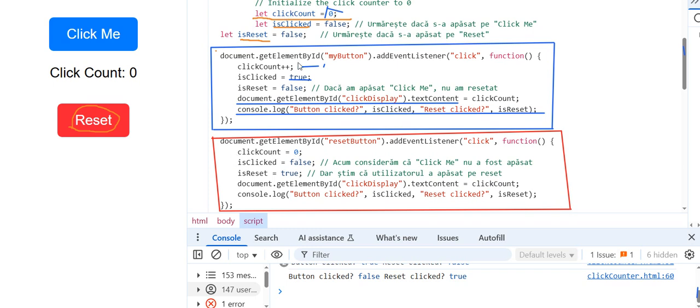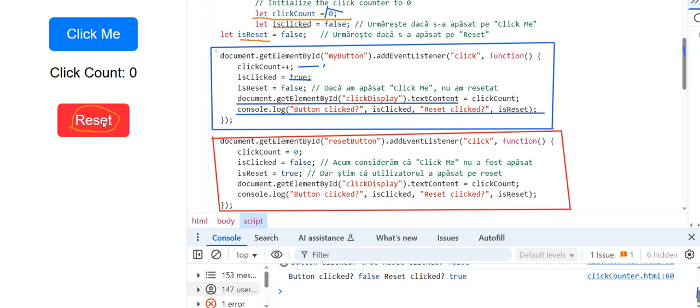Initially it is 0, but when I click on "Click me", I increase with 1 because I have this line here. Do you see here, clickCount is not increased with 1, it is just set to 0 because I would like 0 to appear here.